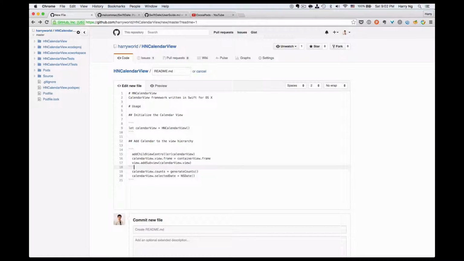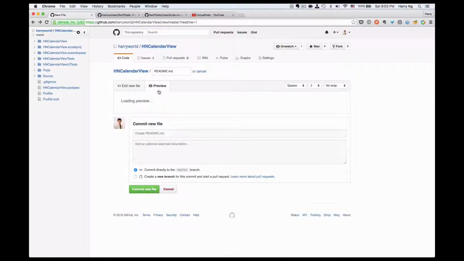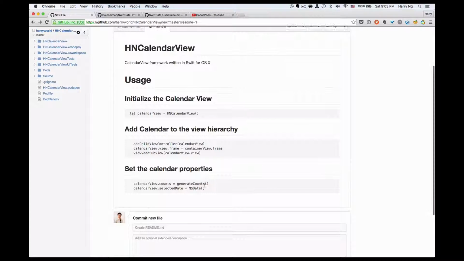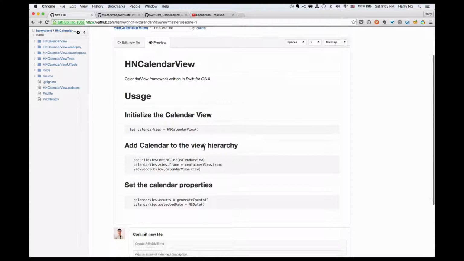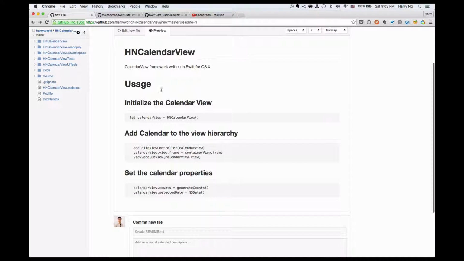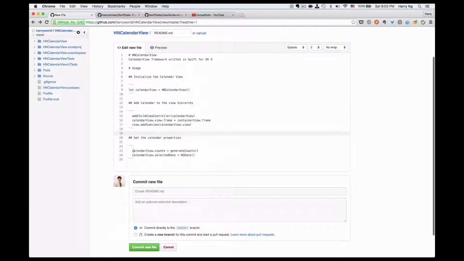We can even separate this out: set the calendar properties like this, and preview it. It comes out like this. Okay, that looks not that bad. We can use it for now.